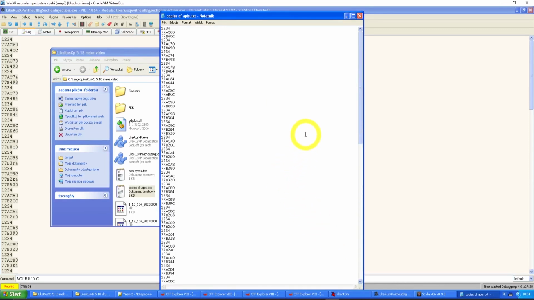So yeah, let me explain what's going on. Here this value 1, 2, 3, 4 is just a hotspot, which I figured out to do something like that, because we will be using this in our next script, and the next ones are just duplicates of APIs. For example, here, look at this address.